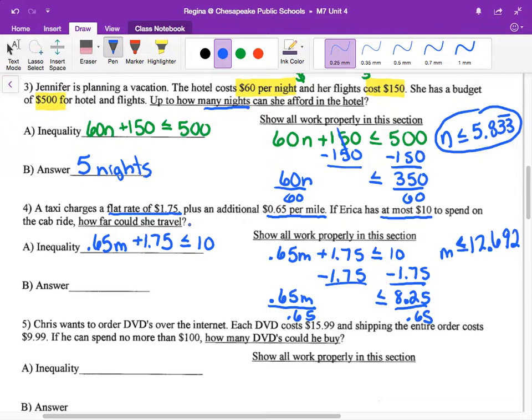Now, doesn't a car have an odometer in it that will say 12.4 miles and 12.6? So do we have to round this one or anything? The car will actually tell us. That taxi driver will actually be looking at the odometer or his meter reader. All right, so he's not going to throw her out at 12 miles because he can tell that she can go a little bit further down the road. So just because the car has the capacity to do that, we can just say about 12.7 miles. Okay. All right. So we can go a little bit further in the cab than we could with the Uber.